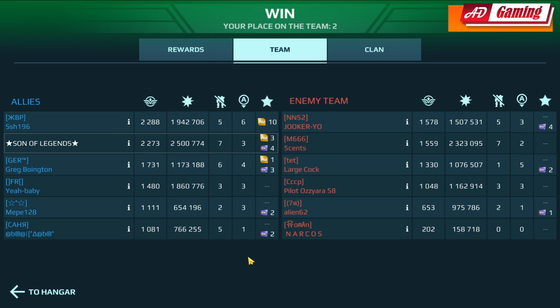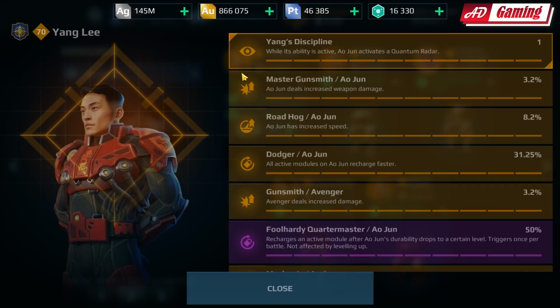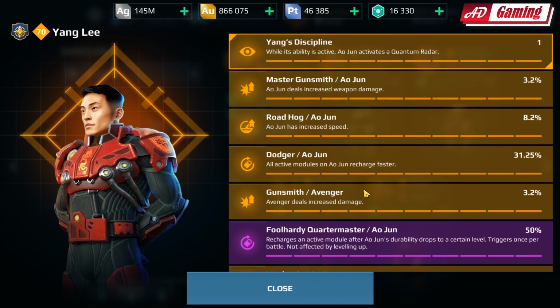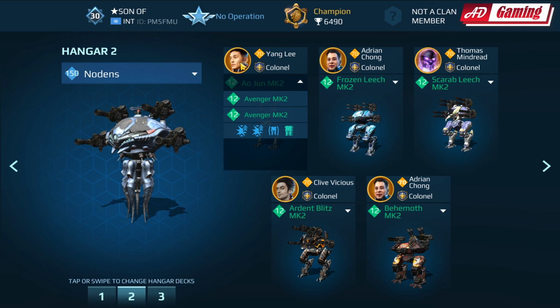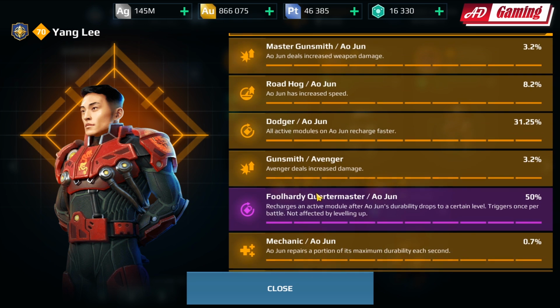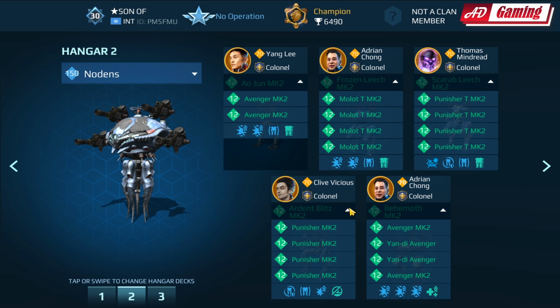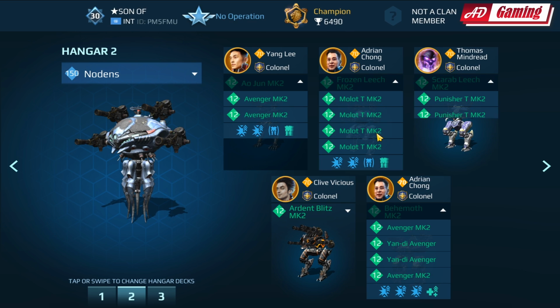Okay, let me do the conclusion for you, people. In my opinion, the best robot that can benefit from this sharpshooter is the AO JUN. Okay, if you're using the AO JUN, it is worth it, in my opinion. Even tier 3 is gonna be enough. Sharpshooter, the sharpshooter skill, not the speed shooter, okay? Speed shooter is not worth it, in my opinion, considering all the options, the things that are going around in the current meta. In my opinion, Punisher, Blitz, you're not gonna see it nowadays, and MOLOT, Leech, this is only if you don't have other options, okay?